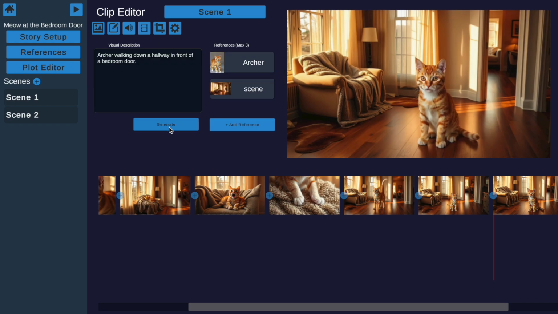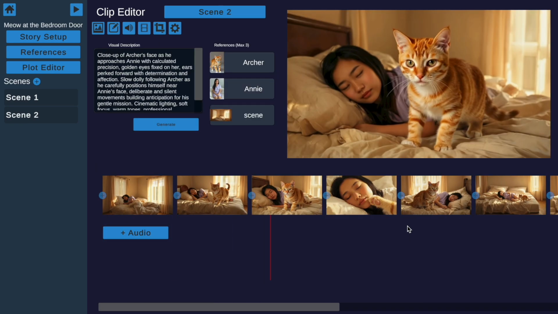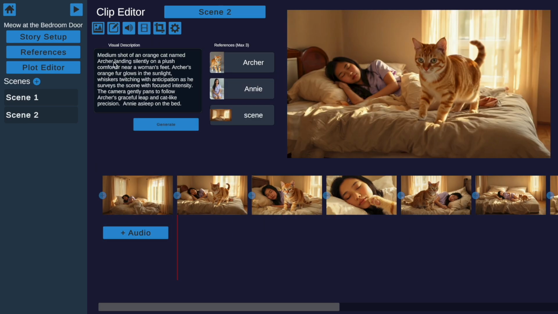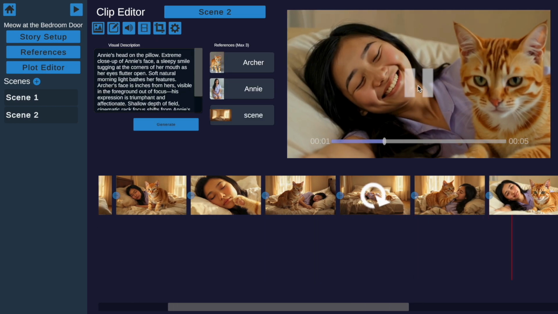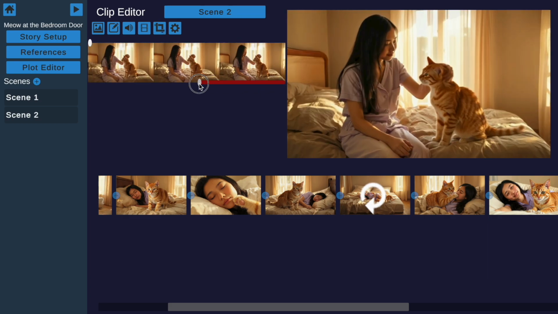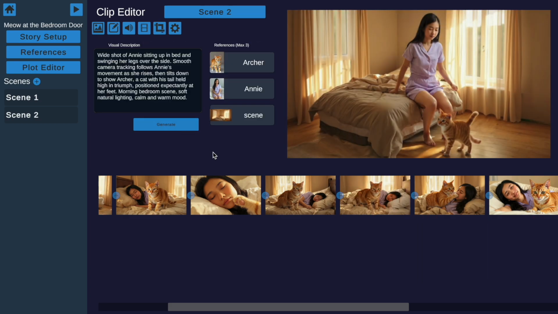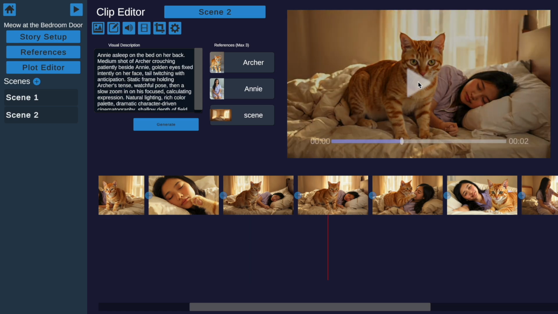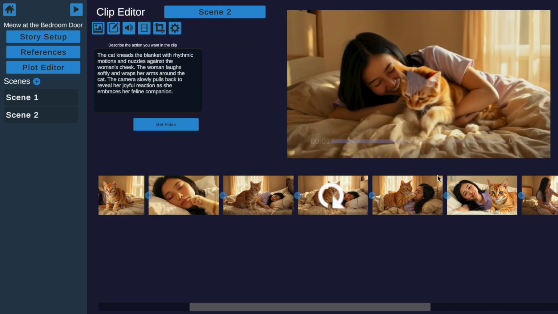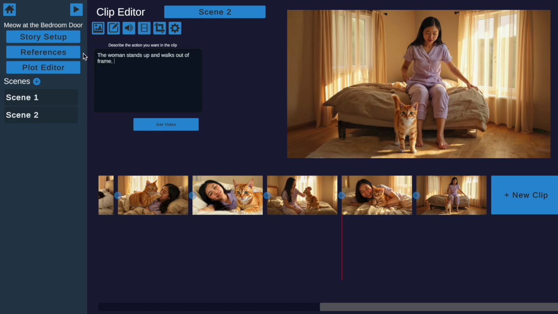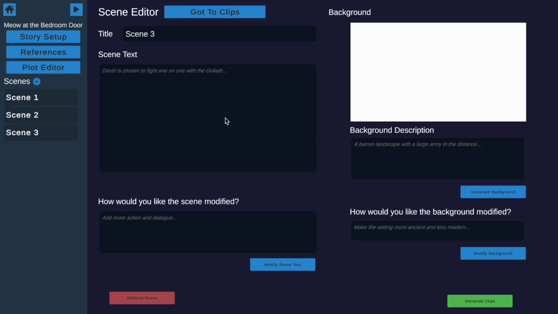So when you're going through all these clips, you always get the option to regen. You can also edit the generation text into whatever you want and generate, or you can always directly modify the image with that how would you like the background modified, how would you like the image modified option. This makes the asset management and reference management so much easier than doing it all bit by bit.